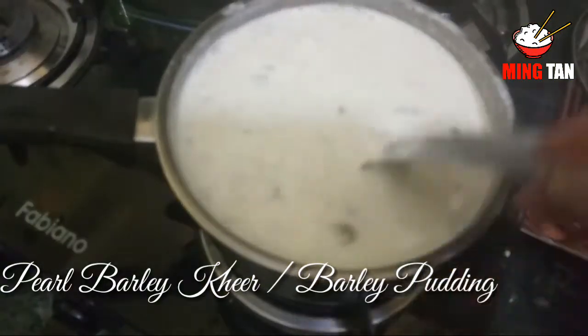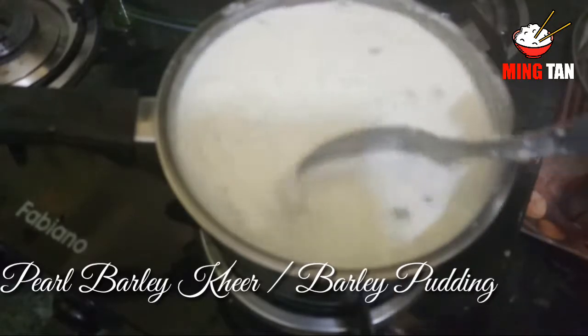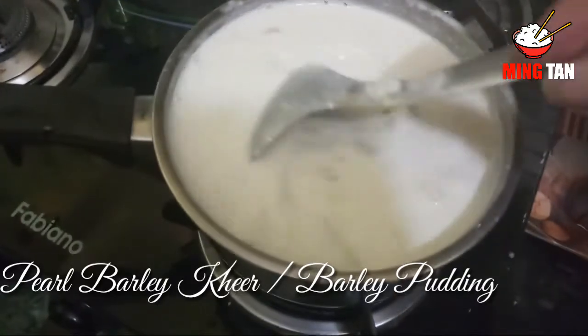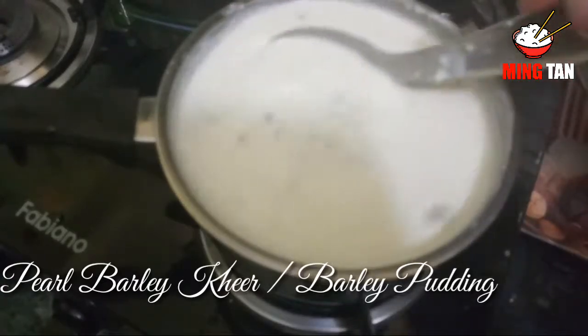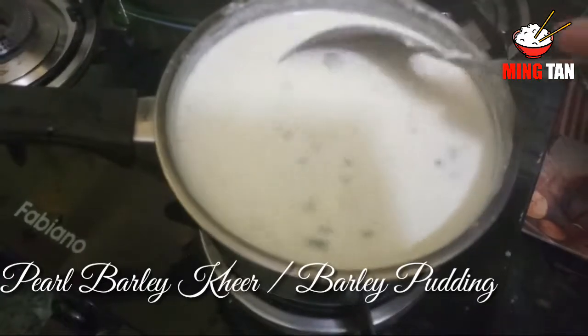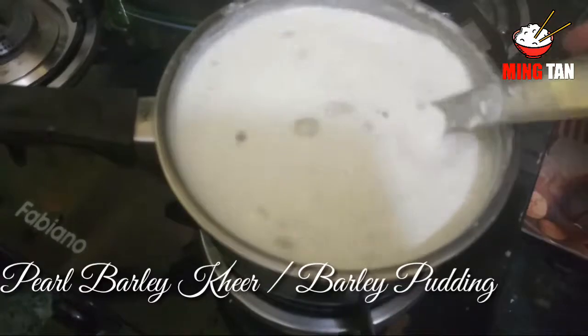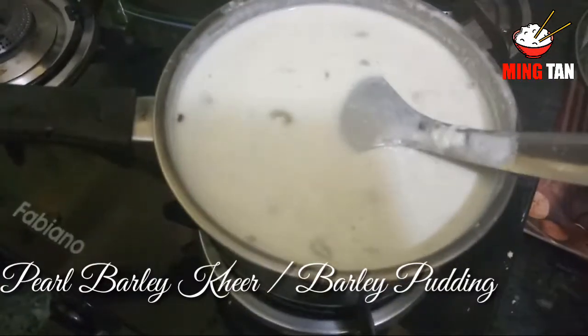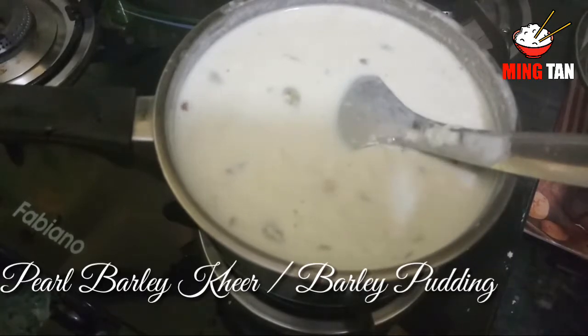So I've gone ahead and mixed it really well, and I'm going to allow it to boil for about a minute or so and then turn off my gas flame. So as it cools down, it becomes thicker and thicker. Alright, so see you in a while.